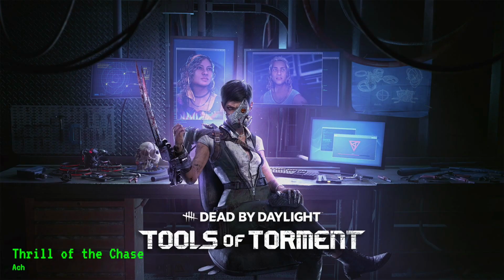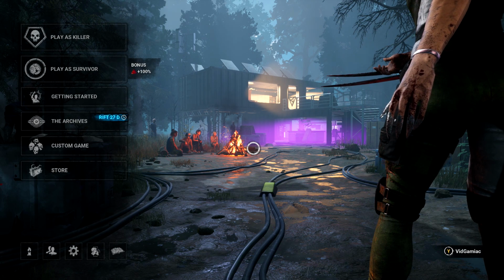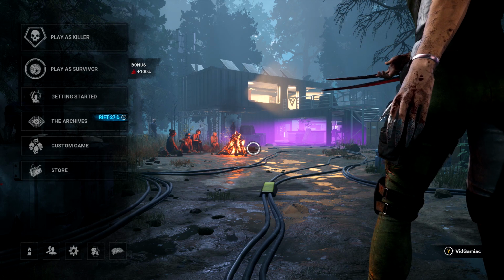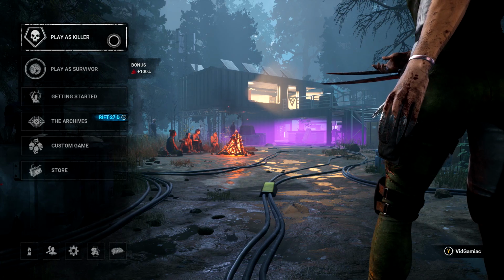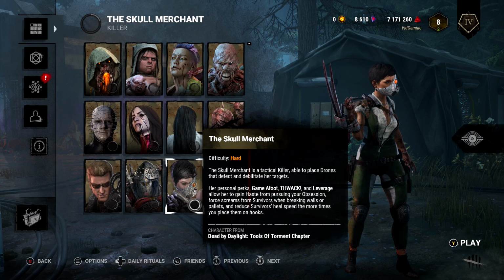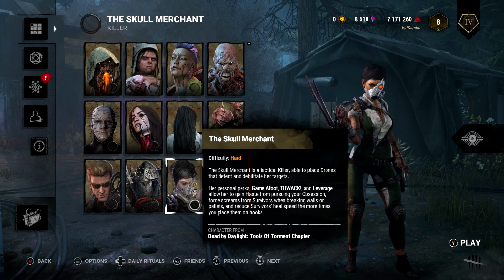Here we are today back in the Tools of Torment update for Dead by Daylight, going for the Thrill of the Chase achievement. This is to down 10 survivors with the exposed status after they have been locked on to by a drone. This one's going to be done from the killer side. You have to do this with the update killer in the form of the Skull Merchant, so make sure you grab her from the DLC pack or from the in-game store.